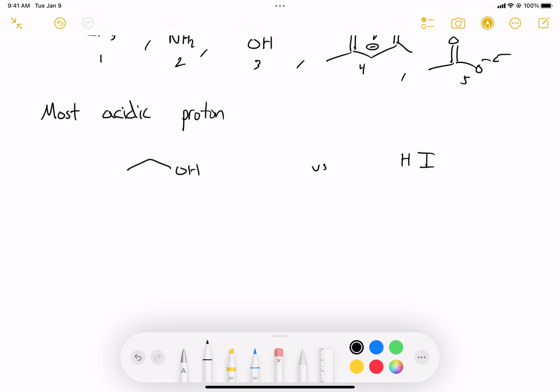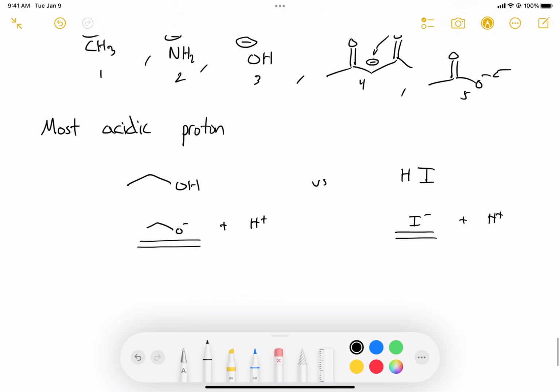So if we draw their conjugate bases, we get OH minus, O minus here, and then here we get I minus. And then it donates, then we have proton in solution, right? So that's the definition of an acid. Now we need to evaluate the base strength. So the stronger the base form, the weaker the acid is. So we want to look for a pretty weak base. So you see here, oxygen is a pretty strong base because it has a negative charge, and oxygen is a small atom, so that makes it a good base. So small atom, better base. And if it's a better base, this means weaker acid.